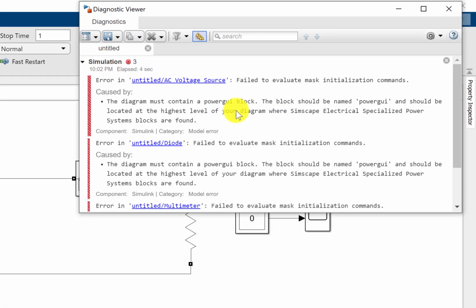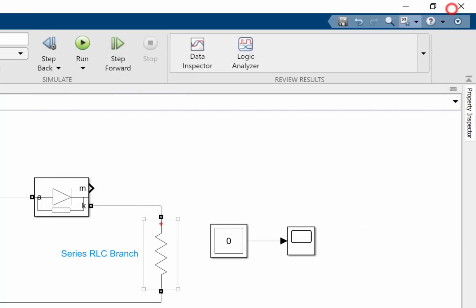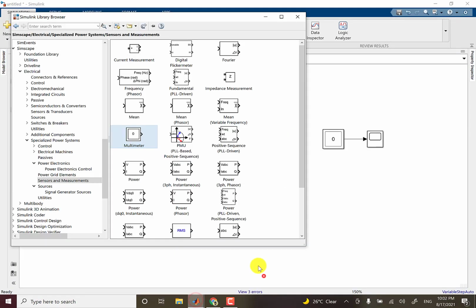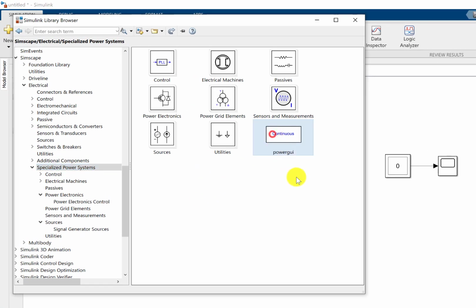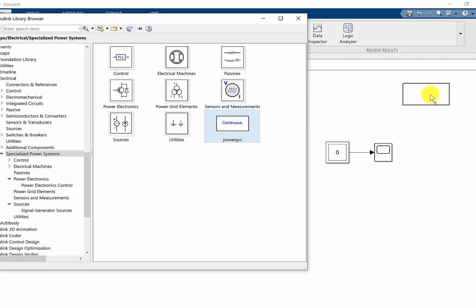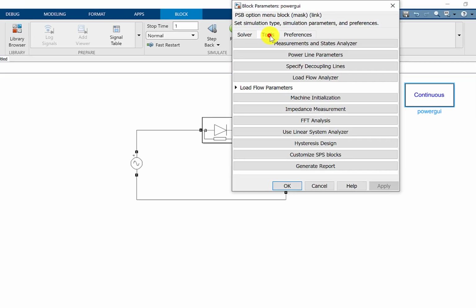Yeah, so you'll get this error if you do not add what we call Powergui. This is something you need to place in every simulation, and we'll explore in the upcoming tutorials the different jobs that Powergui offers.